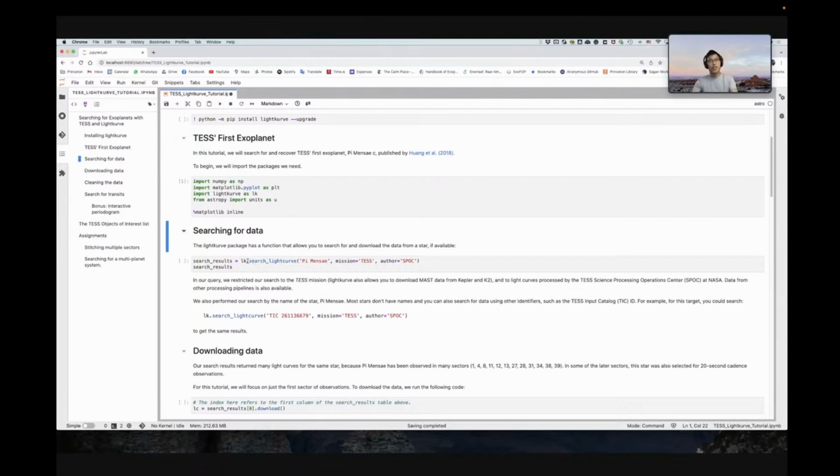It's just search_lightcurve, and you can give it the name of the star. So not all stars have names, of course, and you can instead give it the ID in the TESS Input Catalog. So Pi Mensae is also known as TIC 261136679, and so you can search for any star that way. I've selected to download the TESS data, and in fact, Lightkurve lets you download data from Kepler as well.